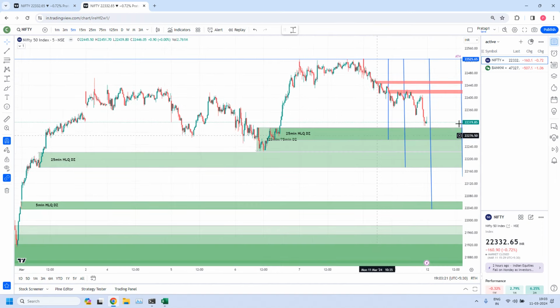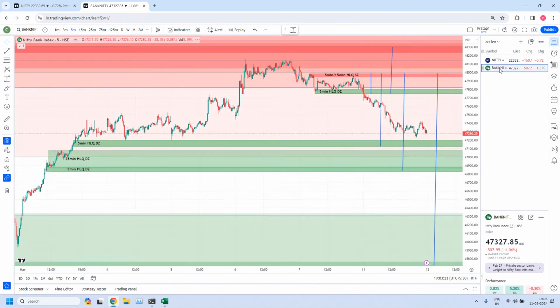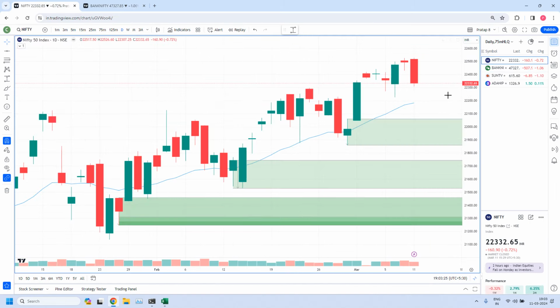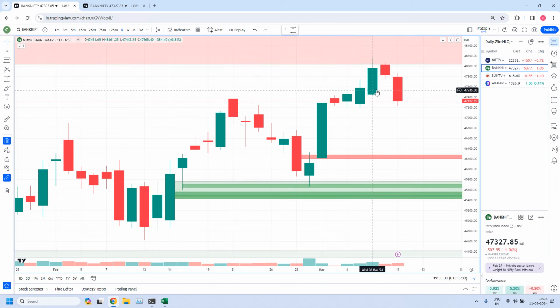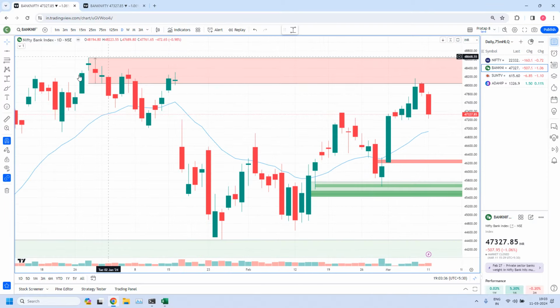Exactly the same way Bank Nifty has also happened. If you look into the Bank Nifty daily chart, see here also a new zone is created, LVOTL zone, rally base drop. Already this is a high liquidity zone, the supply zone. Actually, this supply zone is the main reason behind creating these zones, because high liquidity zones have the ability to create new zones again and again at lower time frames. But even LVOTL zones also it will be creating.